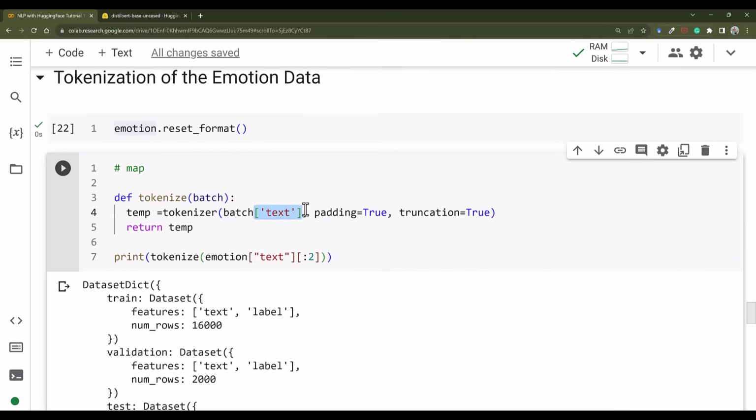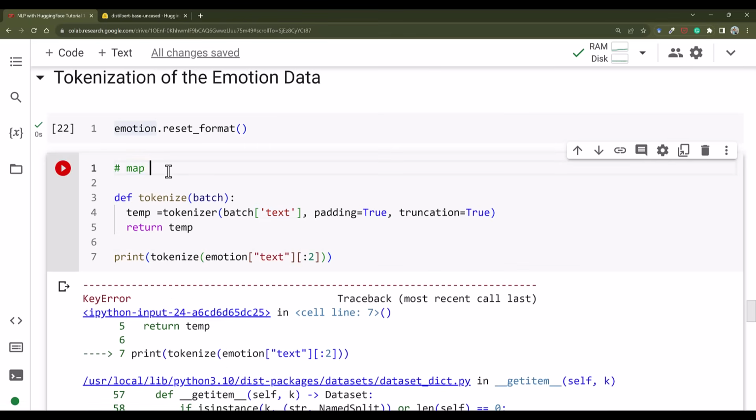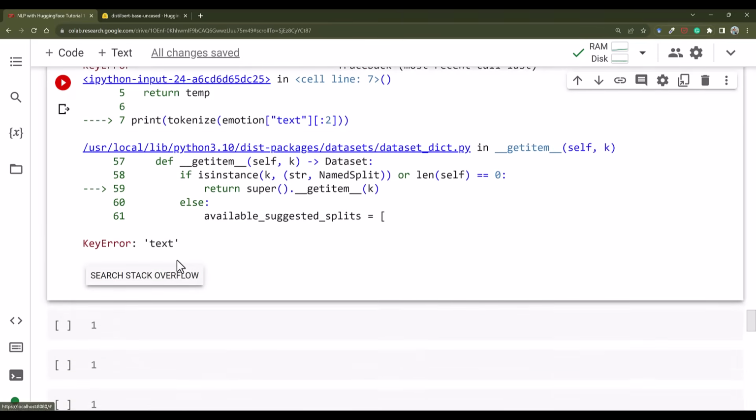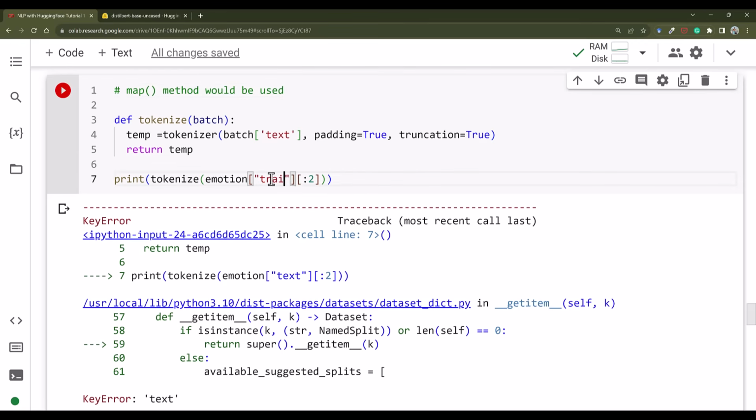Since we are reading just the text, it will do the tokenization on just the text data. If you just run this, alright, some error is coming here. It says, okay, this is not text actually. We need to pass the train split here.